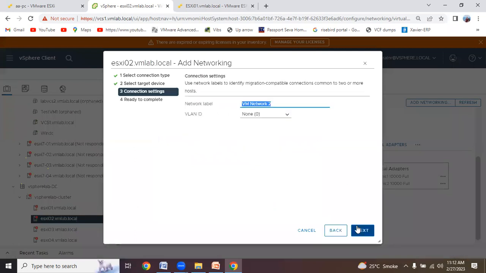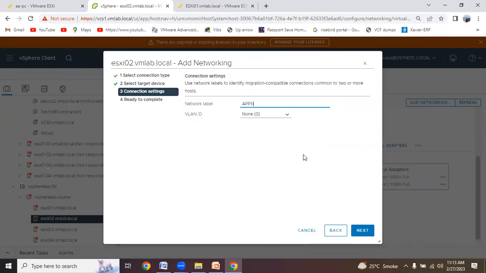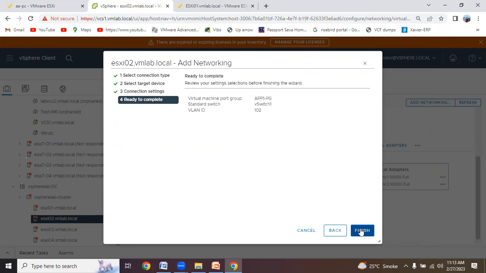Then next, App1-PG. Type App1-PG, VLAN ID 102. Next, finish.